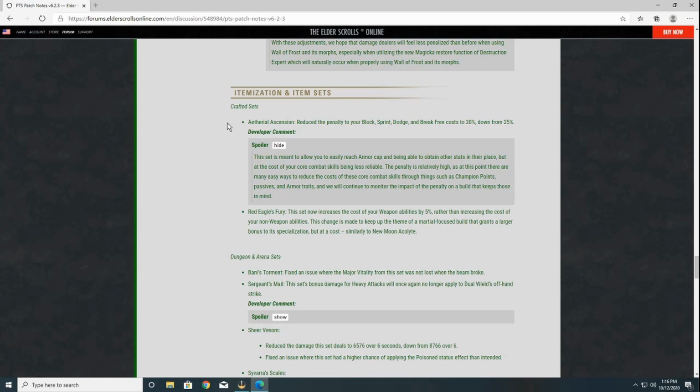I need to test this. I need to get a video out talking about the set, and it's a good thing I didn't get it out earlier, because, you know, it's not nothing, but 20% is still too high in my opinion. I mean, block, sprint, dodge, and break free, you know, at the cost of increased resistances.